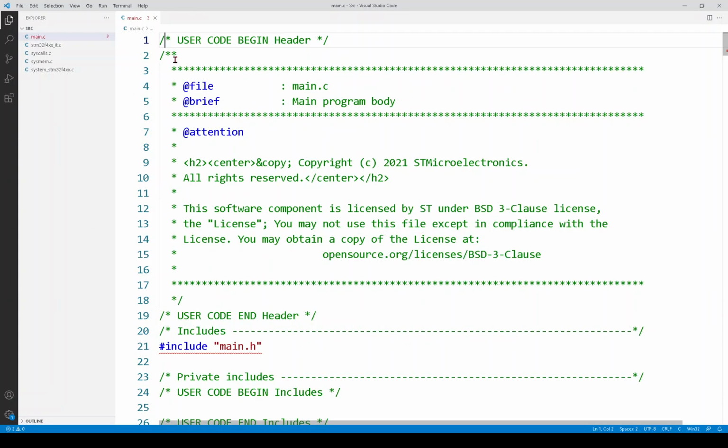So here we are in the main.c file for our IDE project. And this is generated code. I want to show you the startup code for the I2C instance we're using. Now, in order for this code to be generated, we enabled the I2C device in the IDE. And we also specified that it should use the LL library in any generated code.